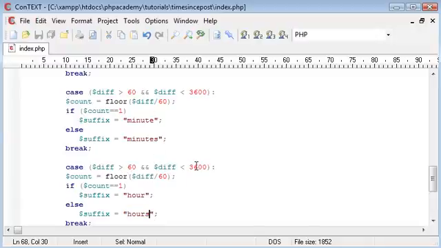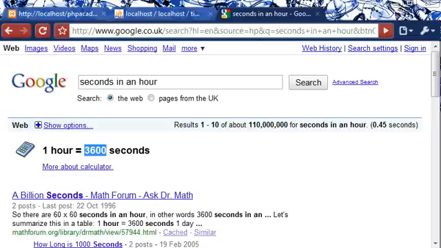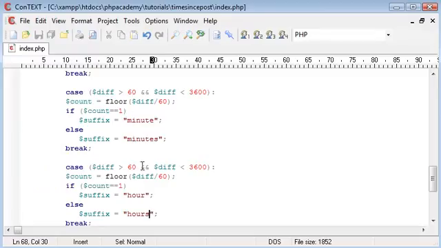Okay, so now what we need to do is we're going to come back into Google. In fact, what we're going to do first is we're going to switch this around. So we're going to say 3,600 needs to be here. And then obviously we're then going to divide by 3,600. The reason for this is that obviously if we're taking hours, we want this cut off. Sorry, when I said before 3,600 seconds, yeah, that's within an hour. So we're going to be dividing by the hour again.